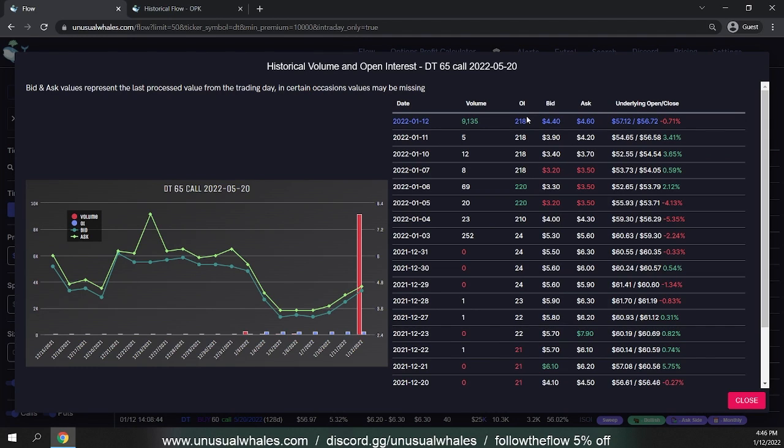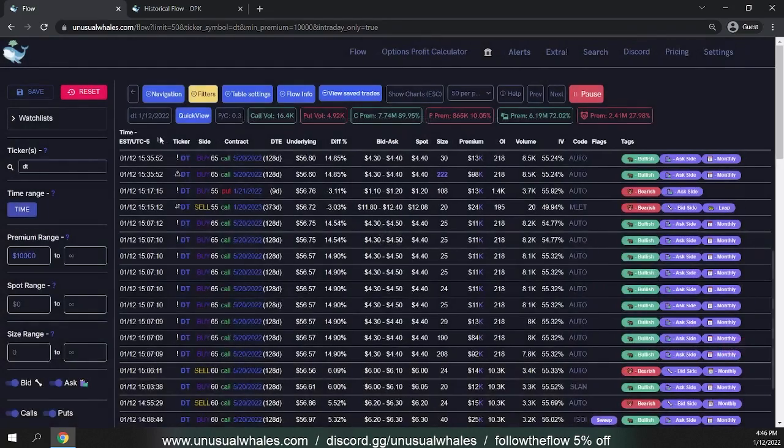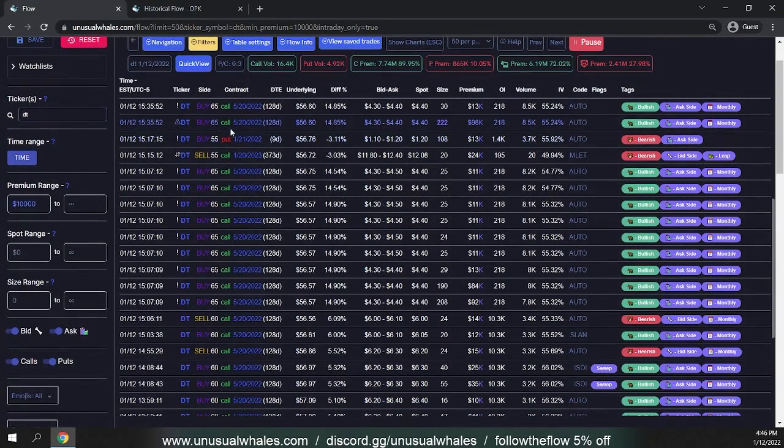This DT trade was opened. We know for sure it was opened. So while we're talking about opening trades, I might surmise that this trade right here, I'll just pick on this trade, was also opened, but it doesn't have the symbol. It doesn't have the symbol simply because of the relationship between the size of the trade, the open interest, and the volume. There's so much volume here that this person coming in for a quote-unquote measly 222 contracts could be buying to close this position or buying to open. We don't know. That's why there's none of that handy emoji logo thing.